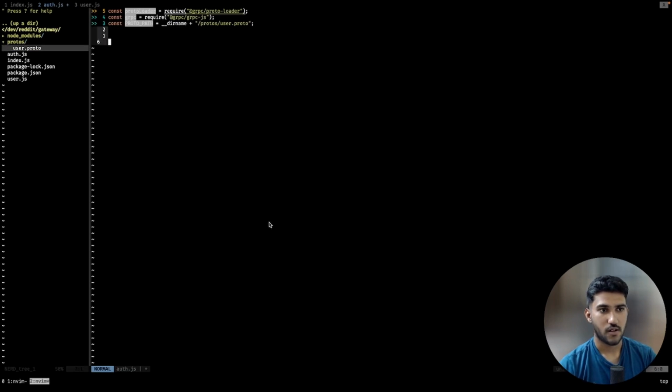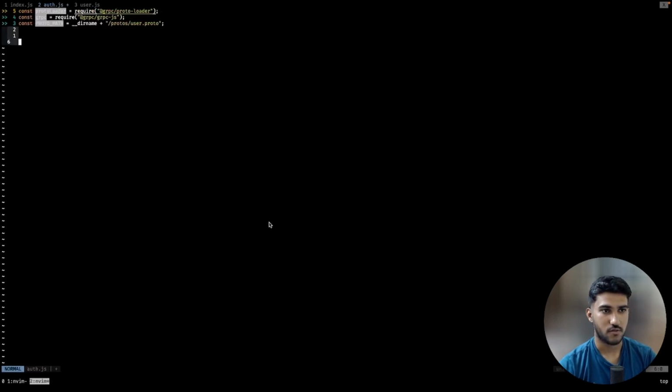So we have a proto file in our gateway as well as in the user service. This might create problems if you are handling a pretty big number of microservices, where a microservice might update the proto file, but the gateway might not have the updated proto file.